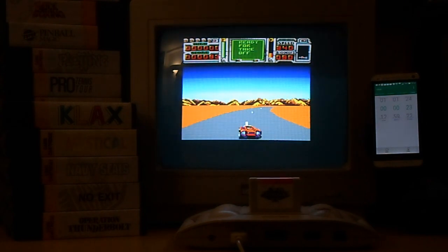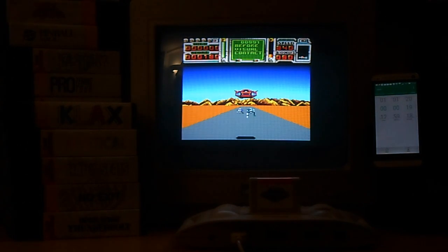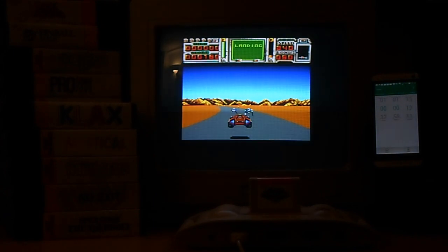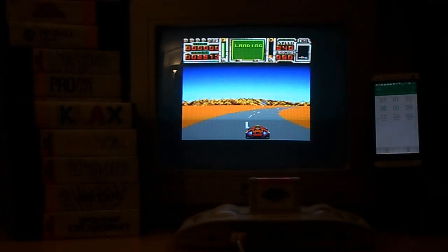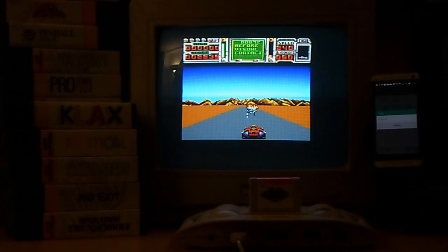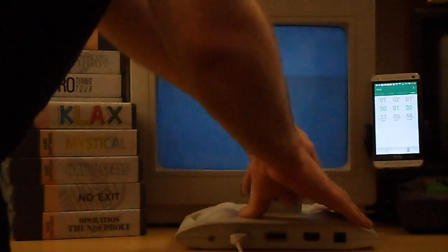What you can do though is fly in the air, like so. Just a bit long and dull, really. There isn't a great deal to be doing. You can never drive off the road and crash. You can only crash into things. So it's pointless being a driving game. But overall, not particularly good. Right, next one.